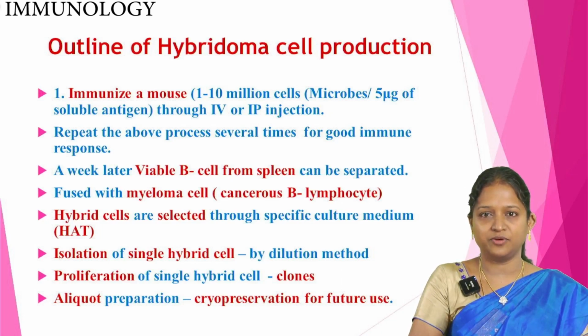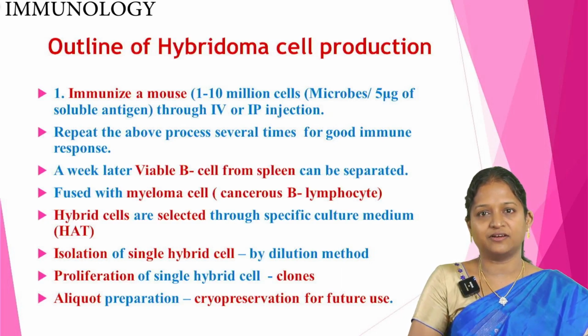After removal of the spleen, we do enzymatic reactions to find the viable B cells. Viable B cells are isolated from the spleen of the mouse and then fused with myeloma cells. The myeloma cell cannot be used as it is; we have to select HGPRT defective or mutated myeloma cells. I will explain later why we have to use the mutated myeloma cell.